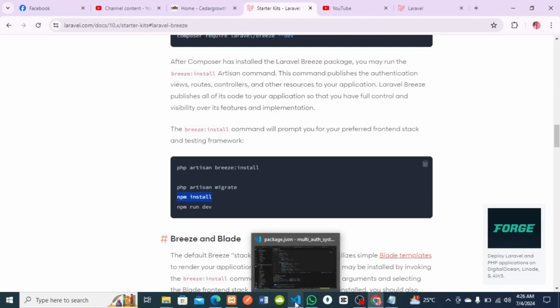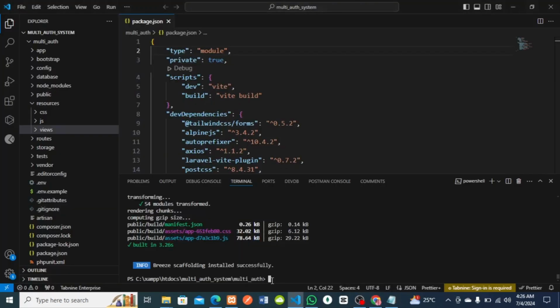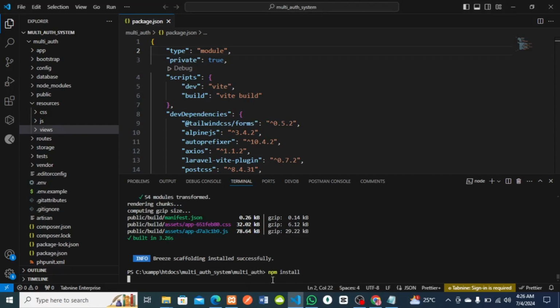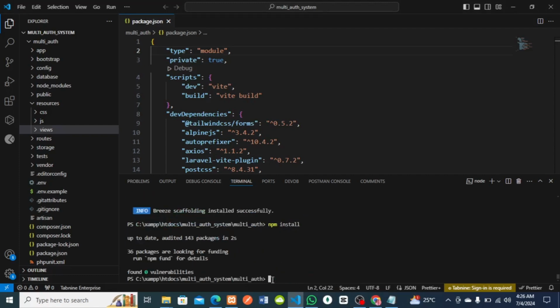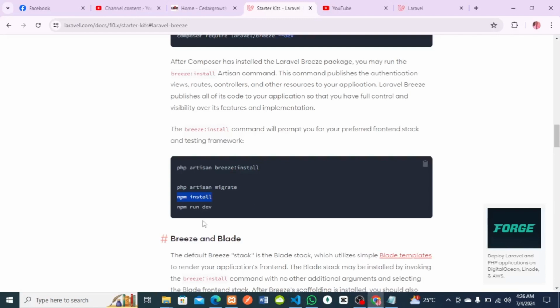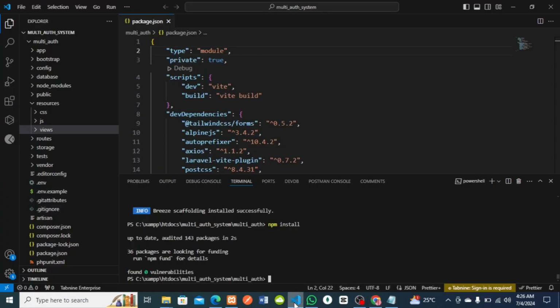So I will go back again and paste this code here. Then I'll run the other one, which is npm run dev, and I'll paste it here.